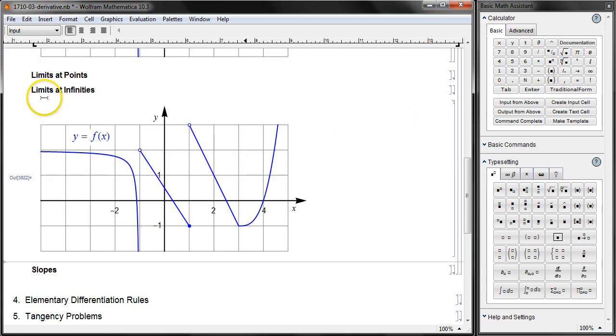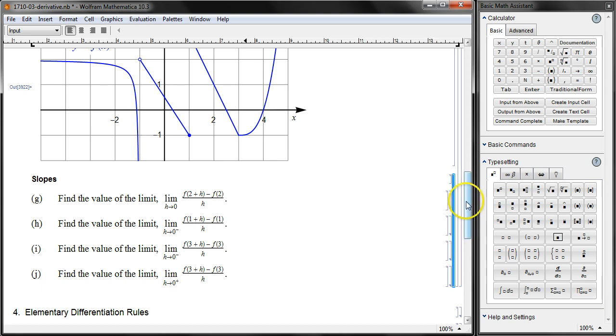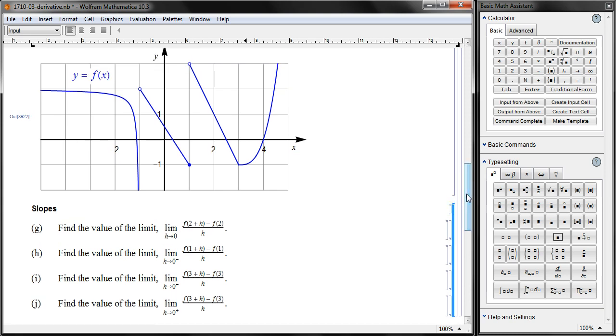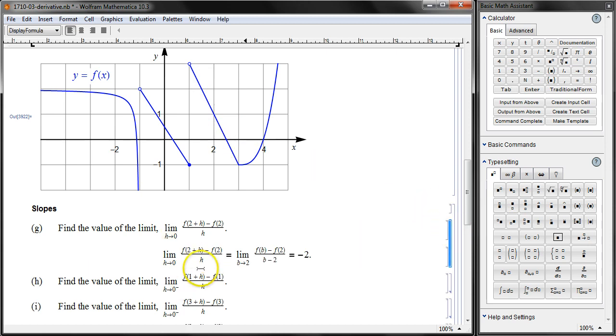Next, slope problems. We have a bunch of Newton quotients, and you can see the slope here. The big deal is to locate the slope. This Newton quotient is for x equals 2. So right here, what's the slope? This line segment has slope -2. You can clearly see it. You can write it as a Newton quotient or the average rate of change along with the limit. Either way, you're looking at the slope of the tangent line.